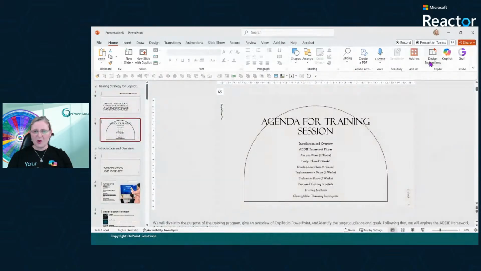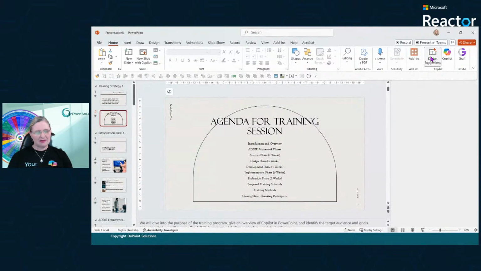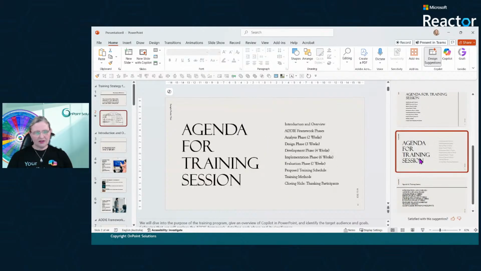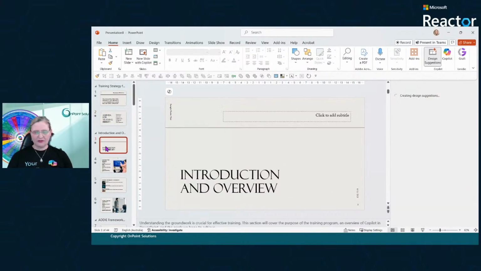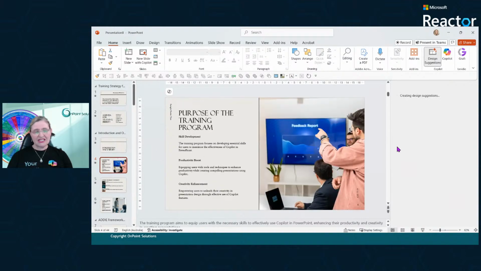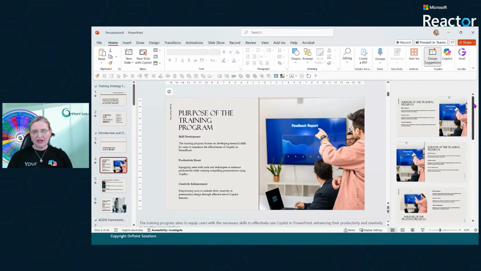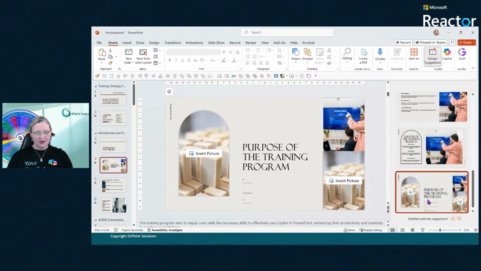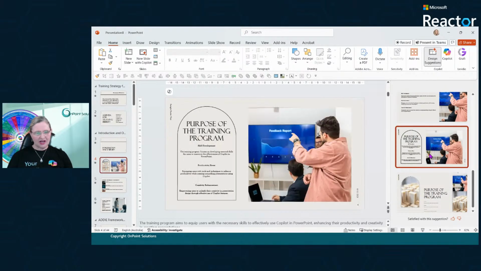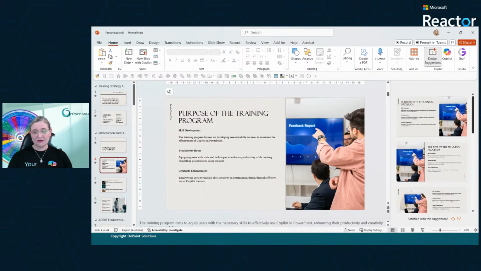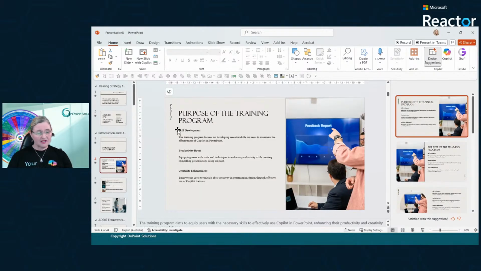I'm not loving this one. So I'm going to go in and I've got all the design suggestions which come in as part of Copilot. So I can start to go, can we do this instead? So I've got different looks and feels. So this is kind of very much adhering to the template structure. So it depends on what it is that you want. You could actually adjust it around as you need to. Okay. If you didn't like something in particular, you could choose something else. So I do like it in terms of Designer.